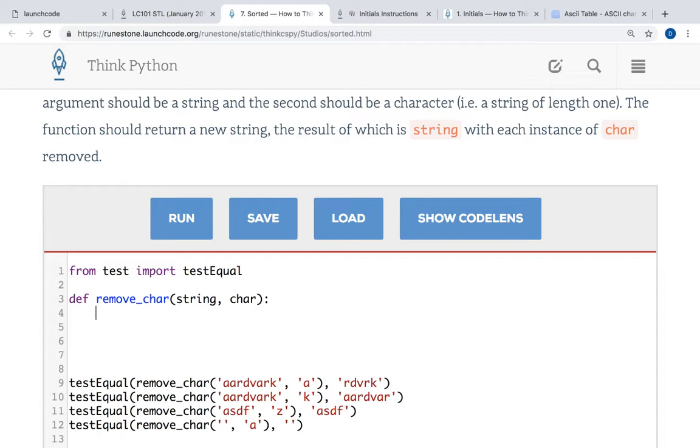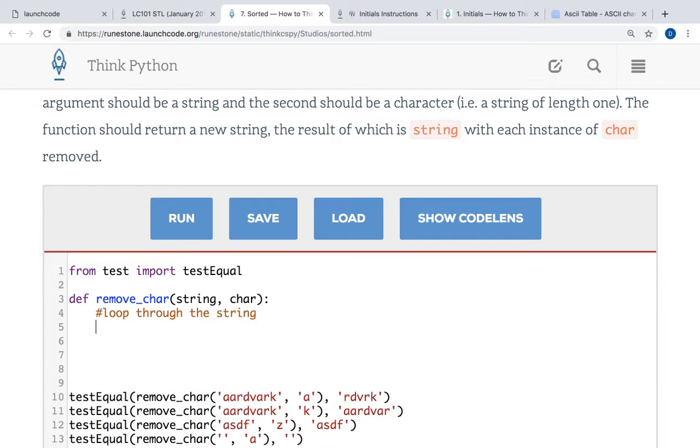So let's start with writing some comments. I always like to start with explaining my thoughts in English and then coming back and turning them into code. So let's start with that. What tools am I going to need to pull this off? We're going to need some kind of a loop. So what are we going to loop over? Loop through what? The string. All right. We're going to loop through the string.